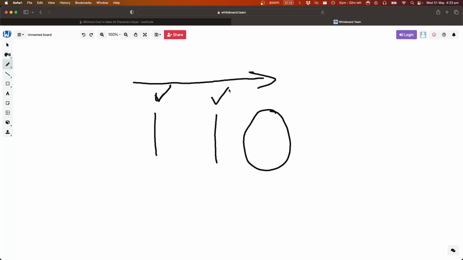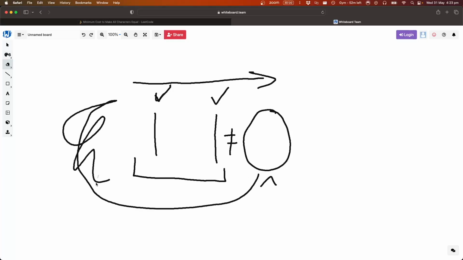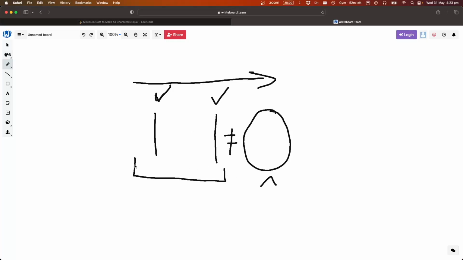So this gets a tick, and now we're over here. These are not equal, so again we need to do something, with the same logic. We can either flip all of these and make these zeros. Because we've gone through, these are all the same, and anytime we flip them, they just continue to remain the same. So by making this equal to this, it inherently makes this equal to all of these, anything that's over here. So we can either flip these, or we can flip these, which is just 1. Again, 2 or 1, this is a cost of 1, which is cheaper. So we're going to flip this one.